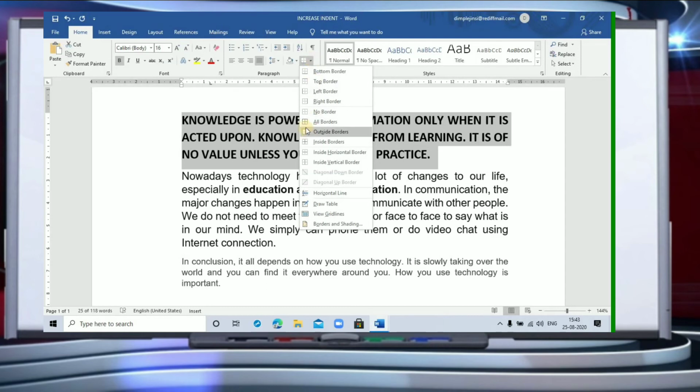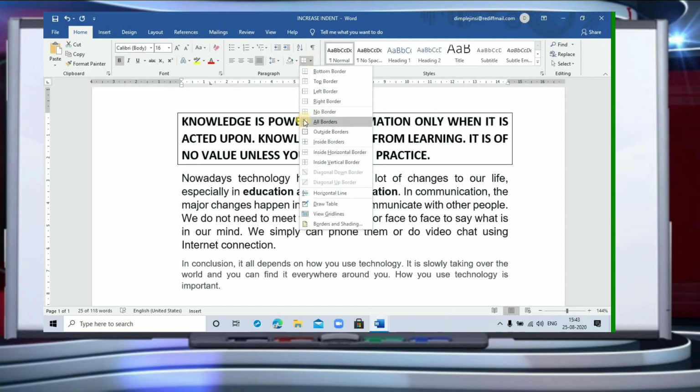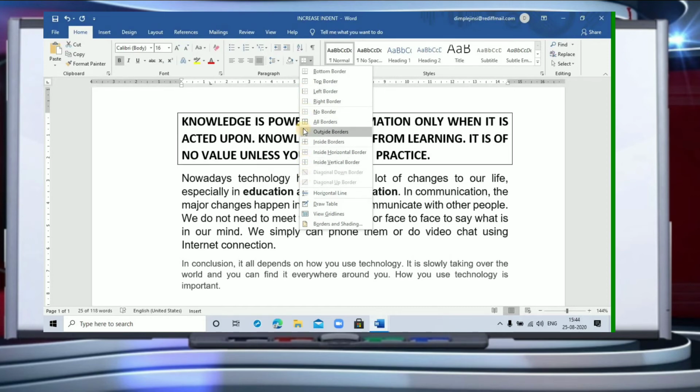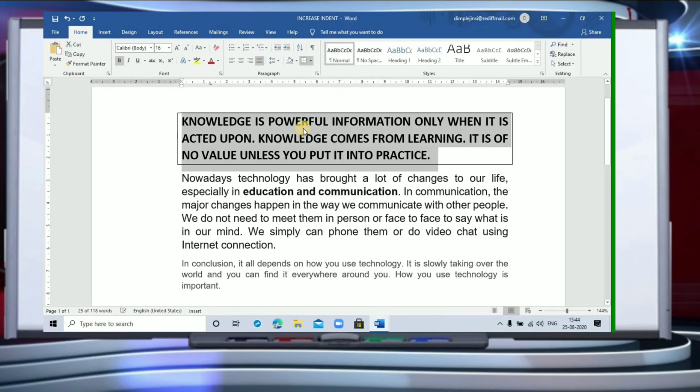And which border do you want? You want this border, so you can have your text with this border, or if you want only a line from the left hand side, you can have this. So you can choose any border from here. Supposing I have used outside borders, I can use outside border as well.